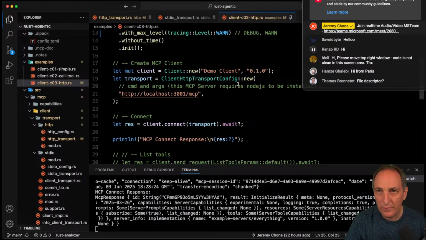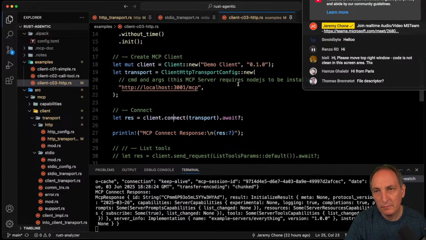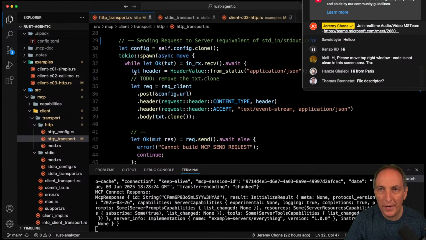So that works very nicely. The consequence of that is that when I start my loop here, I don't know if it's initialized or not.